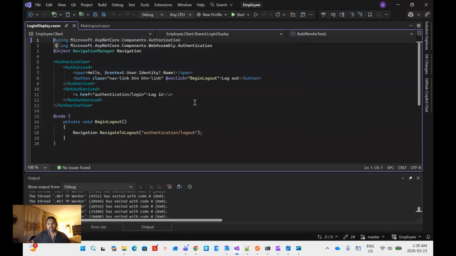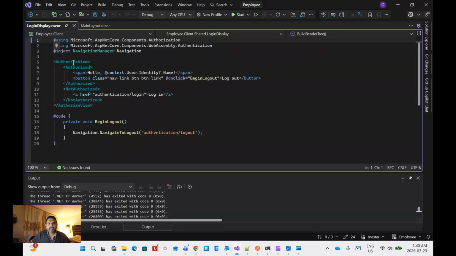MSAL helps developers do user authentication and authorization with a very small amount of code, without needing to know all the details. Microsoft basically automated things, and it can handle a lot of them out of the box.